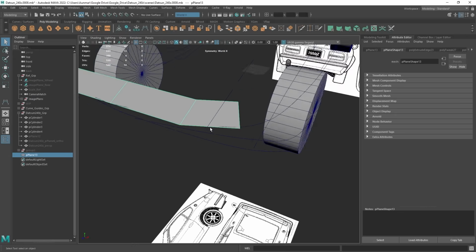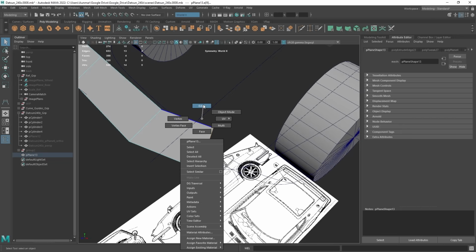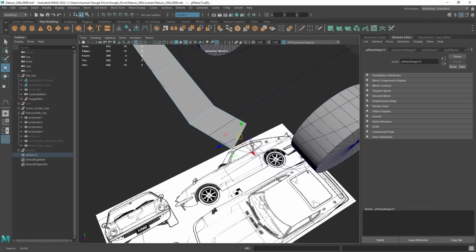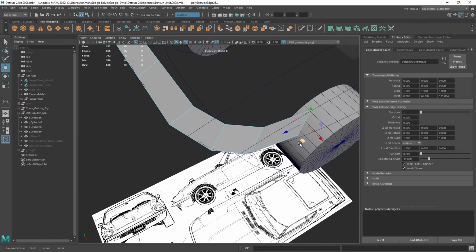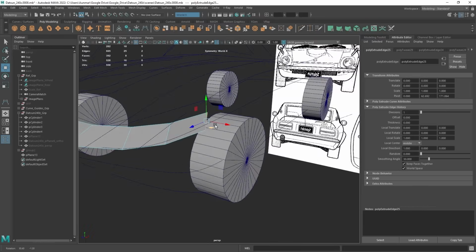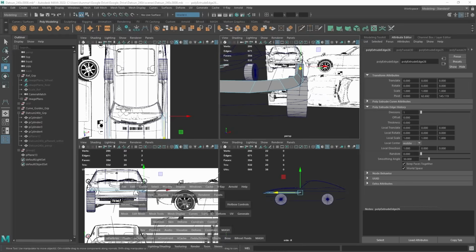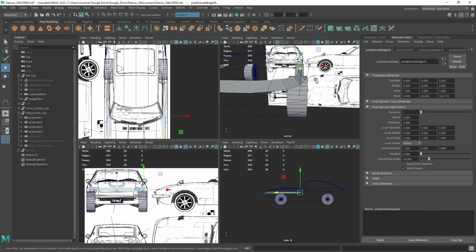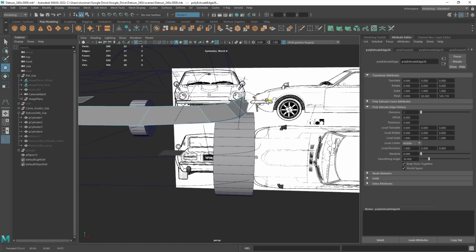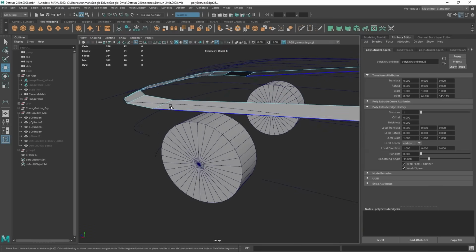And what I can do is continue to edge copy this. So I hold shift right click, go to edge, hit W to move, and hold shift and just continue to edge copy. And then there you go. And then you can see now, again, if I were to continue this down here, I wouldn't realize that I've lost essentially all of that width and that body and that curvature. So having these curve guides, I can catch that pretty much immediately and stay pretty consistent with the reference here.